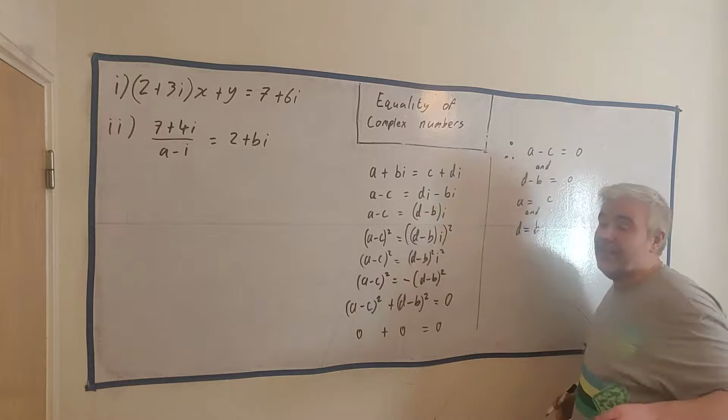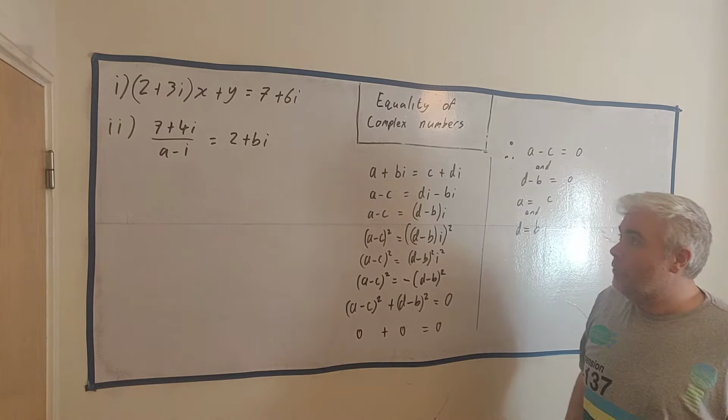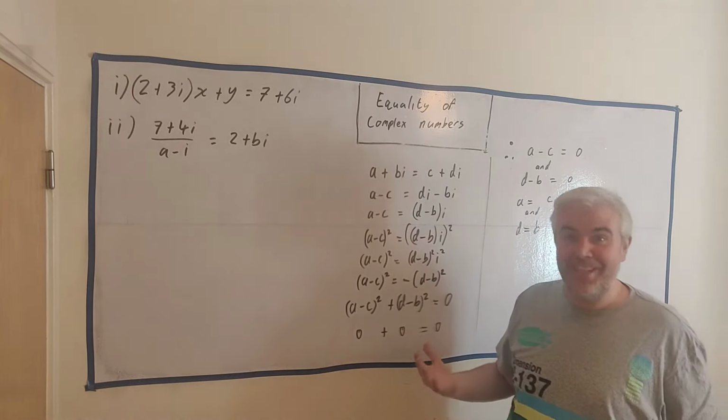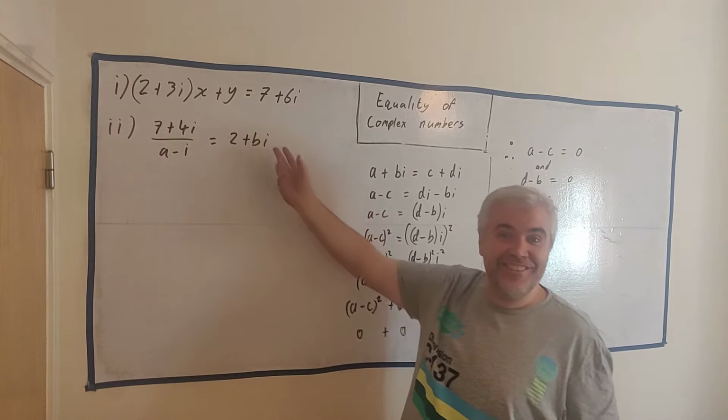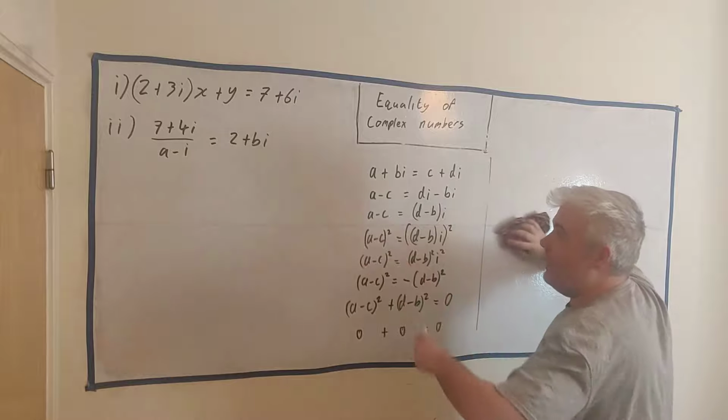We've proven it. That's that we've proven the equality of complex numbers, which is going to be really useful because it allows us to solve lots of questions that exams like to ask. For example, these two here. I'm going to go ahead and rub these out and we will start part 1.